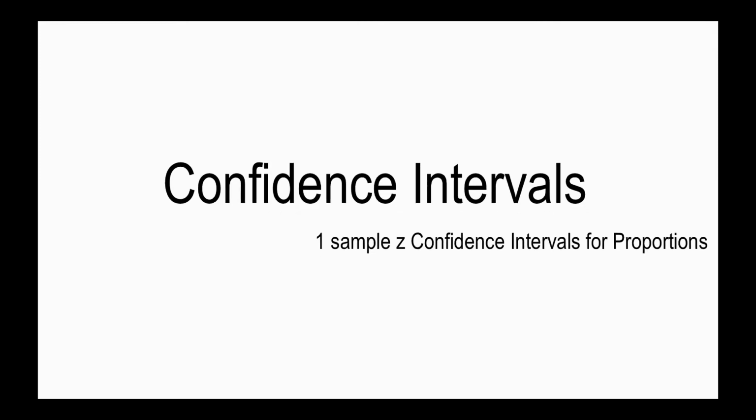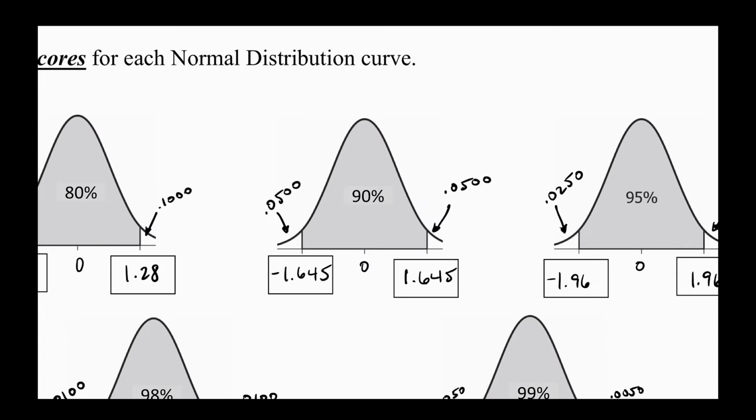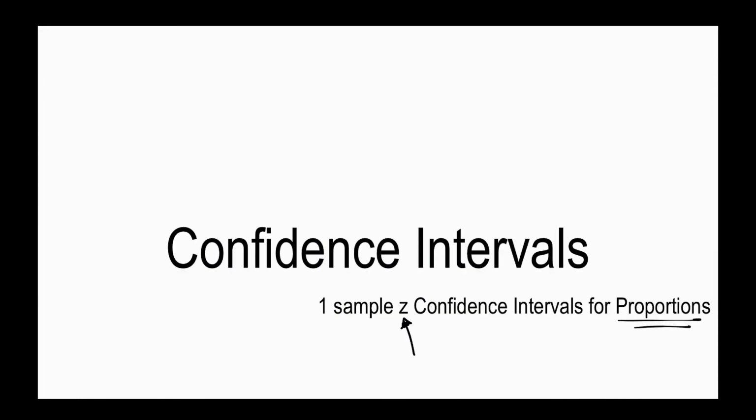Okay? So what we're going to start today are intervals for proportions. Confidence intervals for proportions. That's what we're going to focus on today. Z. Have we seen any Z-scores today? Yes. That's why the Z is there, right? The Z is there because those Z-scores that you did in the very beginning are going to become important when we actually have to do a confidence interval. That's why we did the hard work then. So when we actually do the work, it's already done for us, or a lot of it is.